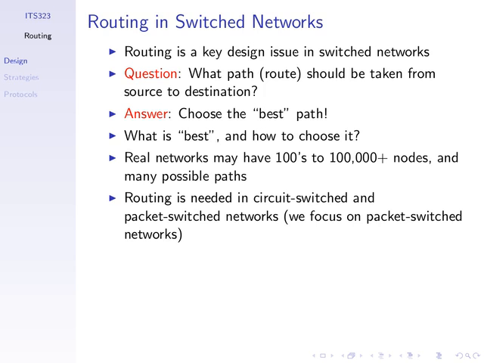An example of routing is driving from one location to another. You want to drive from here, this campus, to the centre of Bangkok, go shopping somewhere in Bangkok. You need to drive along the roads to get there. How do you choose a path to get from here to Bangkok? Does anyone have an algorithm? If you had to drive, or you had to tell your friend, how do you drive from Bangkadi campus into the MBK at Bangkok? What would you tell them?